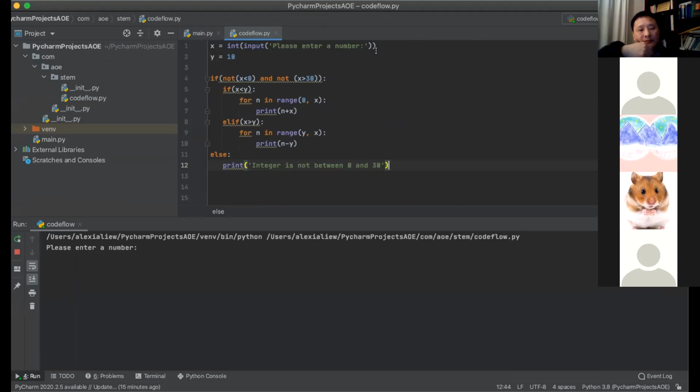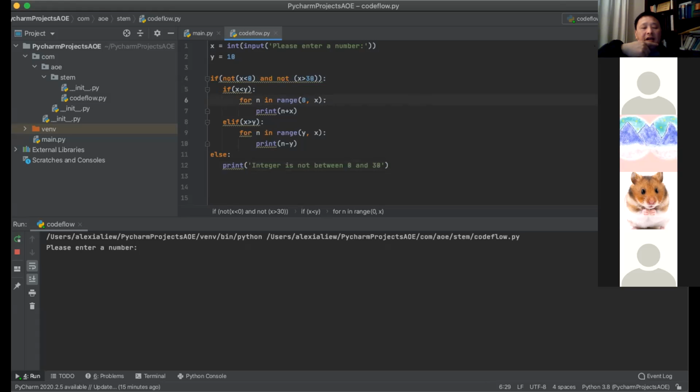So you randomly choose a number and assign it to X, and Y is 10. And for this, you want it between 0 and 30. Okay, I'm bad at explaining. Okay. All right, so let me explain, because I asked you to do that.